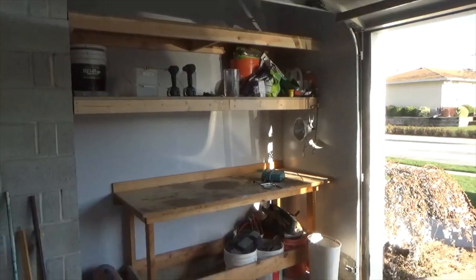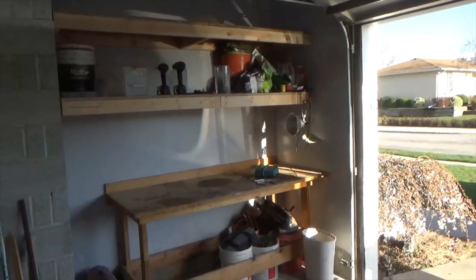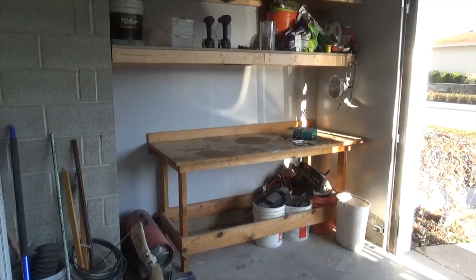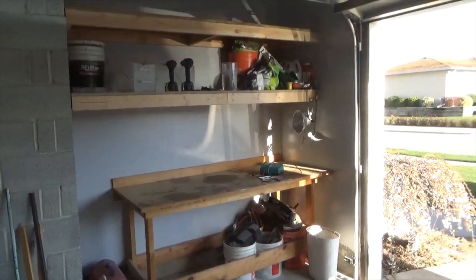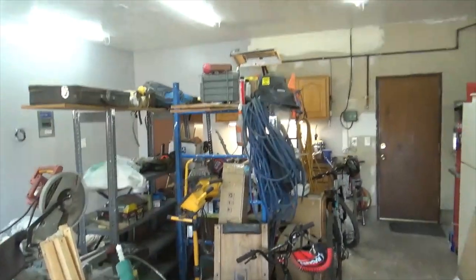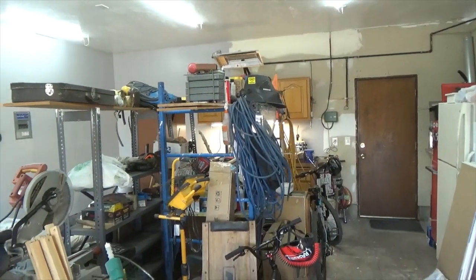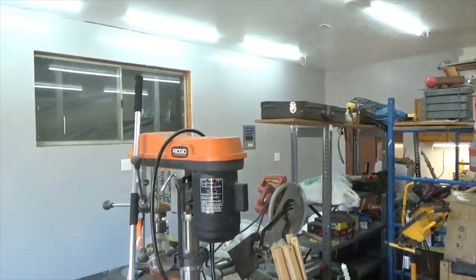Okay, so a little more progress. Got the shelves on. Started putting some stuff away. Slid my old bench back in the corner there. Not real sure what I'm going to do with that. It came with the house, and I just really don't have the heart to get rid of it quite yet, I guess. But there's the bench. Now I'm going to start trying to put some of this stuff away. See if I can find a... get down to the bottom of this mess, but moving along.